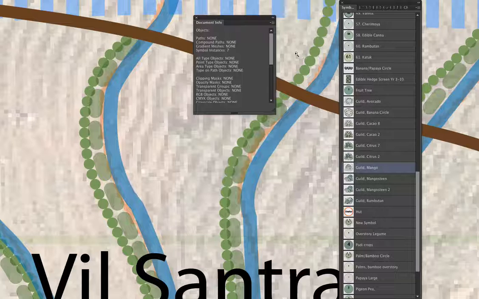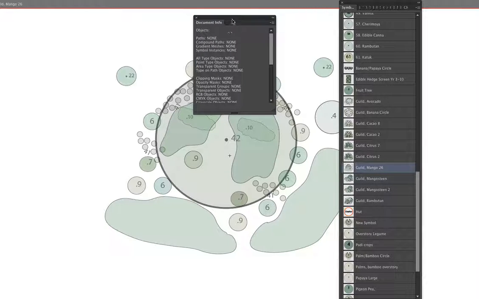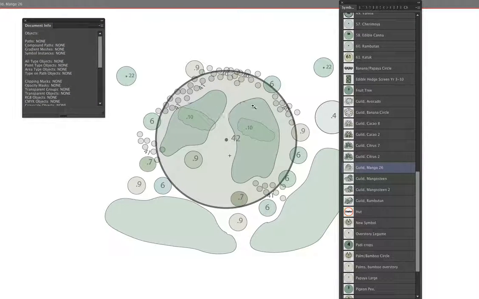Mango Guilds. Remember, we want to click off of this to change that to none. All instances, and we have 26. Double click, space, 26. And that's good. Okay, so now we've got 26 Mango Guilds. Now, what I'll have to do later is I'll go into this and I'll show you this by double clicking on the symbol. I can now edit that symbol if I want to. And I have to go in now and count all of these.